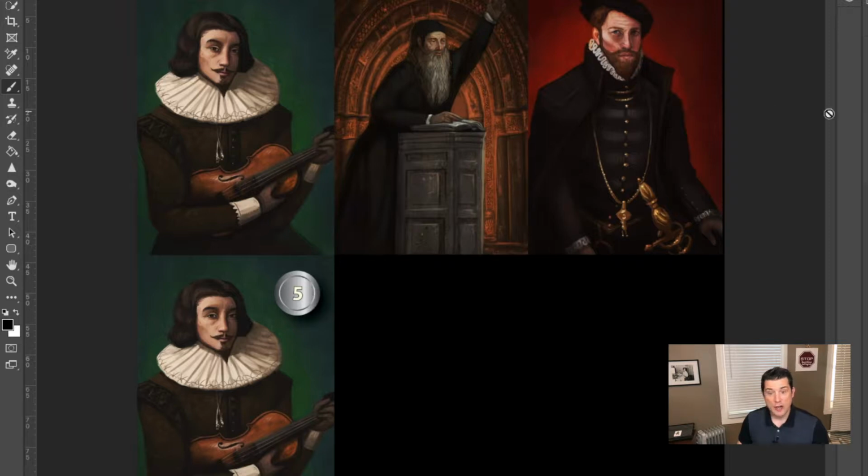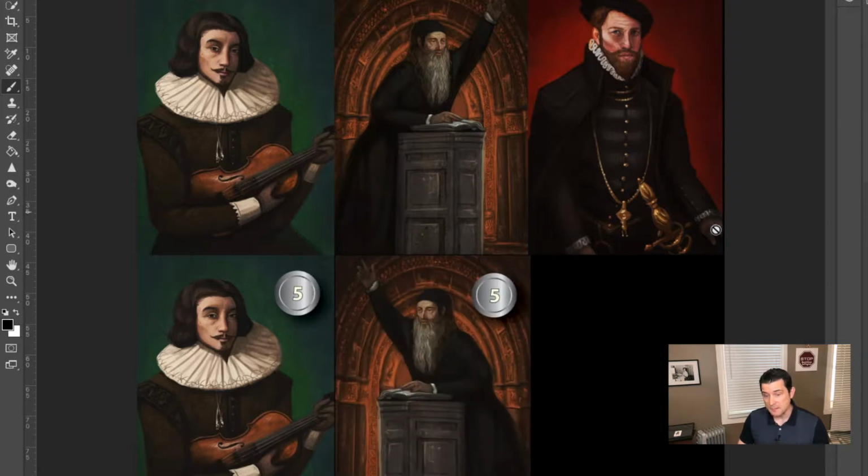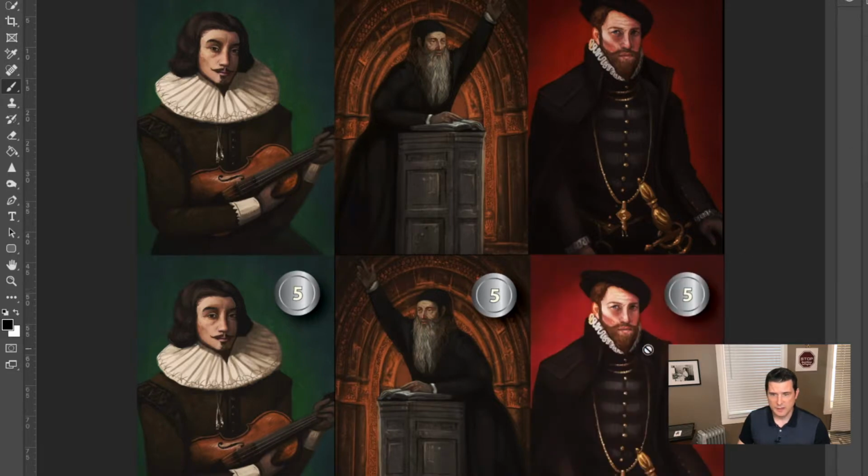Next, we've got John Knox. This image you can see I flipped it because I have this point system in the top right hand corner. His hand was in the way. I didn't want to cover up his hand, so I put the coin on the right side and flipped the image. And then lastly, for Sir Nicholas Throckmorton, other than lightening up his face a little bit, I thought the image was great and I left it as is.